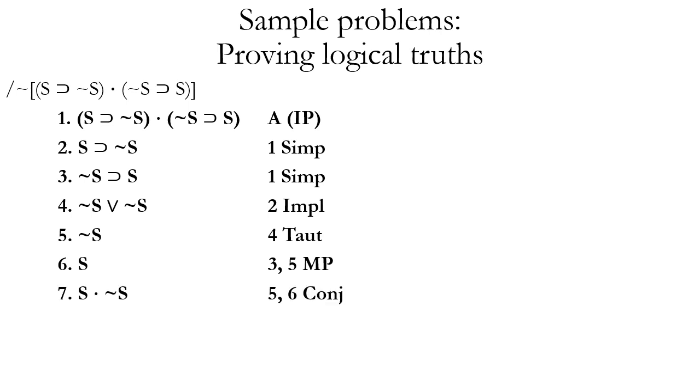So the indirect proof rule requires us to generate a conjunction of the contradictory propositions on the last line of our indirect proof before we discharge our assumption. Now that we have that contradiction on line 7, we can discharge the assumption and conclude the negation of our original assumption, which is identical to the main conclusion of this argument.